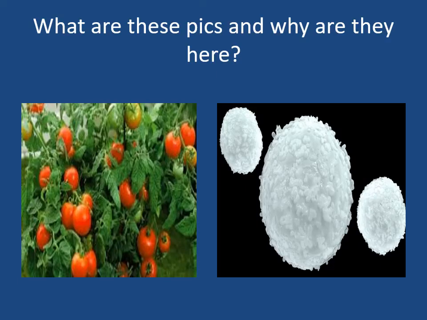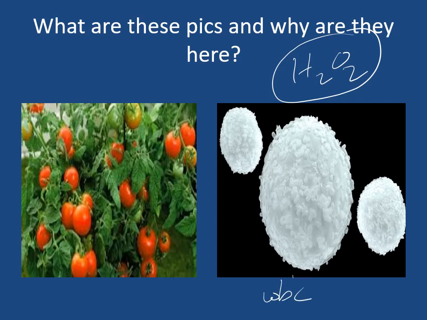Okay, so I think I left these here before. The example we're using is hydrogen peroxide, which is a defense mechanism both in animals and plants. Tomato plants, lots of plants: an insect bites into the leaves, and one of the things the plant can do is use hydrogen peroxide as a deterrent. And your white blood cells use hydrogen peroxide to kill invading cells. All right, let's look at a specific example, the decomposition of hydrogen peroxide, to make the point.